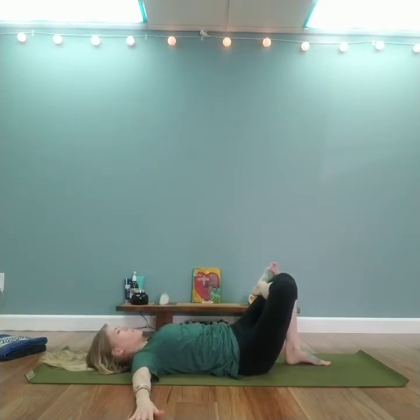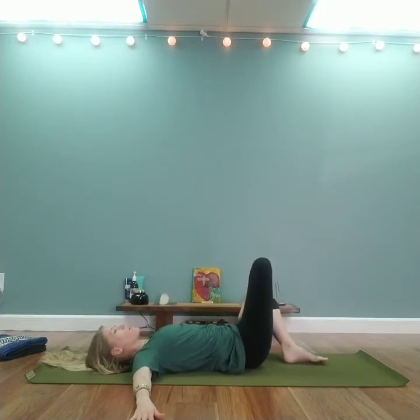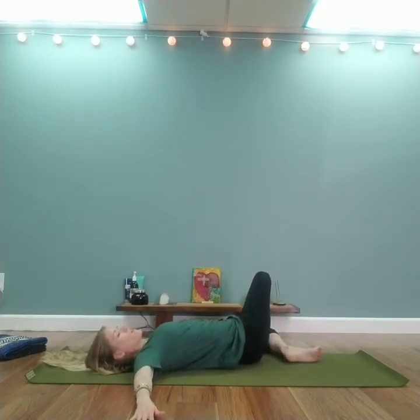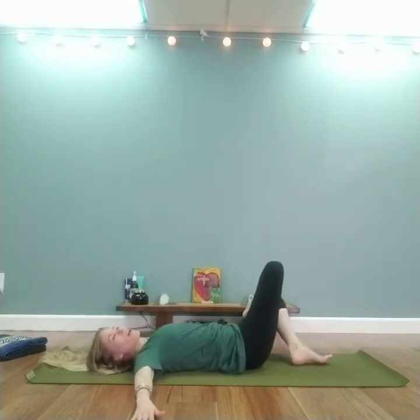Good. Notice how that feels to the body. Stay here for a few deep breaths. Good. Then just like windshield wipes, we're going to gently move. Keeping that ankle glued to the thigh, begin to gently draw that foot and that thigh towards the left. If you want to add in the twist by gazing towards the right arm, do so. Breathe deep. Use your core, engage the thigh. Gently lift the legs back to center.